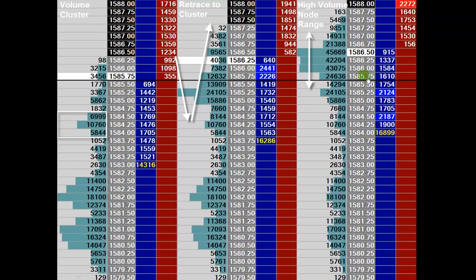Now, one of the things also to keep in mind is that if we pop up from here, and then we fall down to 86.75, any move down is going to take a lot of time. Where we have an area where a lot of volume was printed previously, the market is not just going to quickly slide down through that. So at this point in time, with any long trade taken here, any move upwards will be a lot faster than any move downwards.